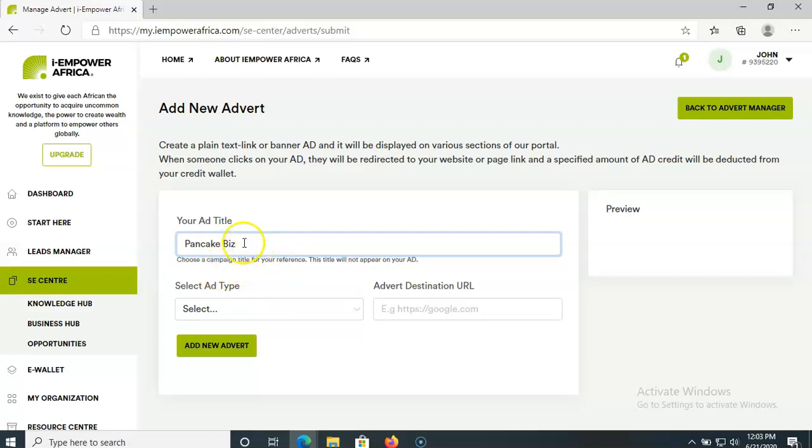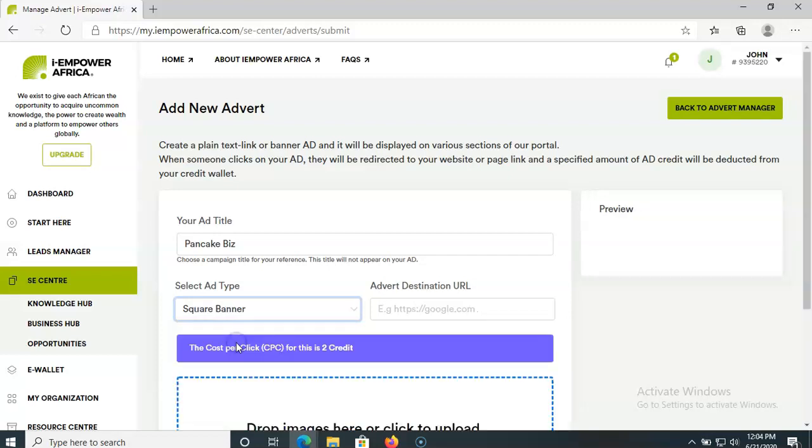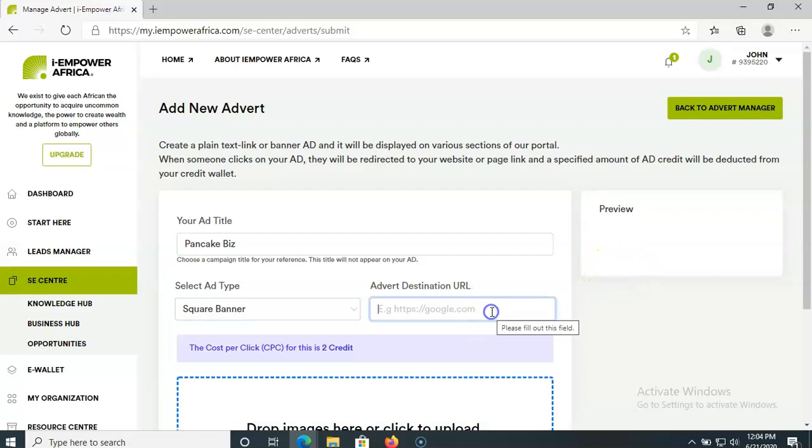I can choose to select what kind of advert I want to run. We run 2 types of adverts, either a square banner or a text ad. So if I choose a square banner, I'll be asked to put in my link. So you can put in your WhatsApp link. You can put in any link you have.